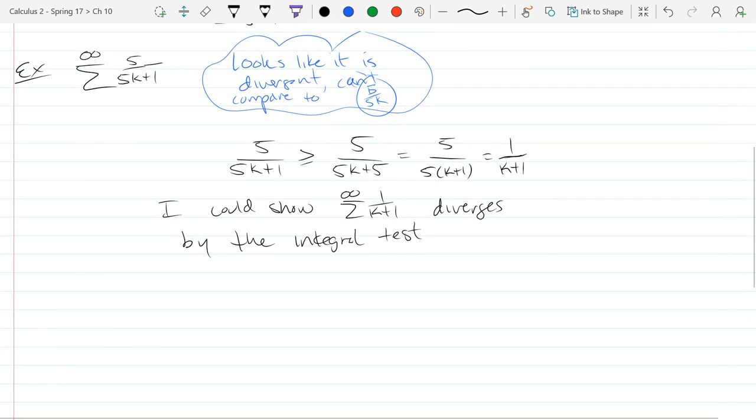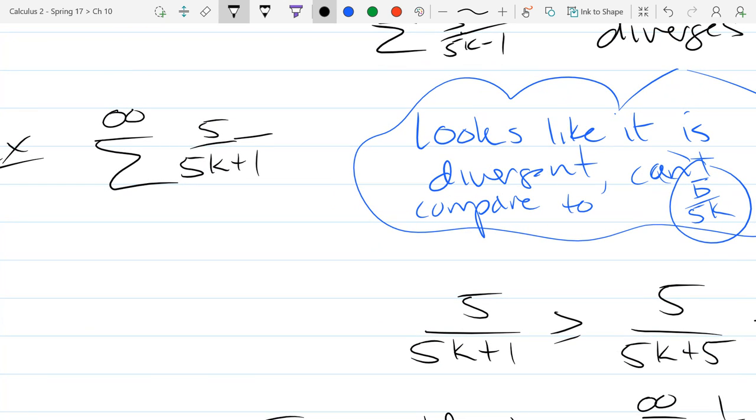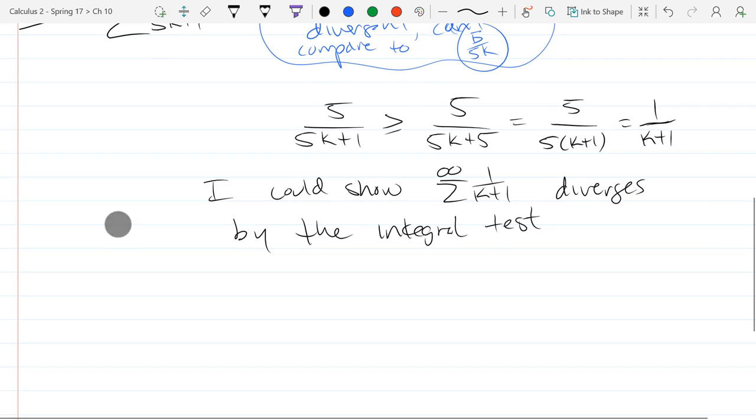What we're going to do instead, I'm going to solve this in a very different way. We're going to bring in a new test, and it's called the limit comparison test. So it's a lot more useful. The limit comparison test doesn't care if that's a plus 1 or a minus 1 or a plus 100 or minus 100. So the limit comparison test doesn't worry so much about details. So it says, well, when the k value is really big, how do these series relate to each other? So it's a lot more useful.